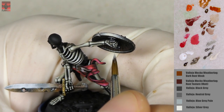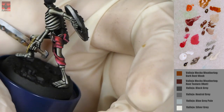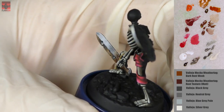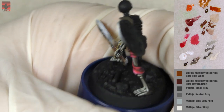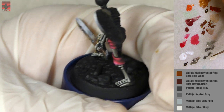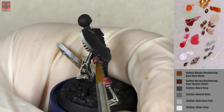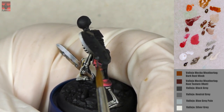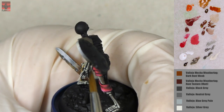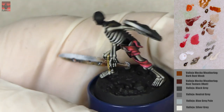If it doesn't make sense what you made, it doesn't matter, because you're probably not going to any, I don't know, historical contests of skeleton warriors or stuff like this. So it doesn't matter if you painted it in not realistic way. Just enjoy what you're doing. And don't let haters ruin it for you.